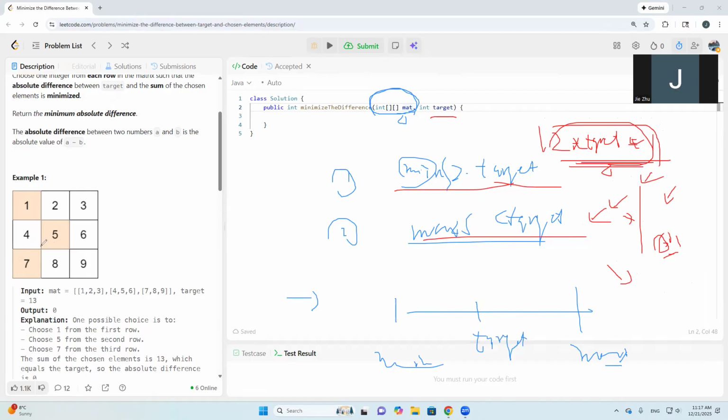And 2 times target plus 1 minus target is greater than or equal to target plus 1.